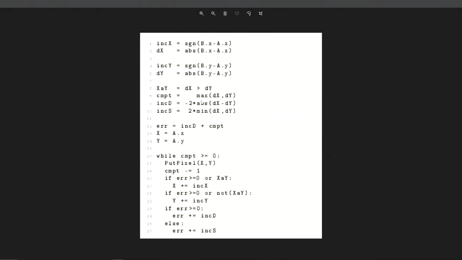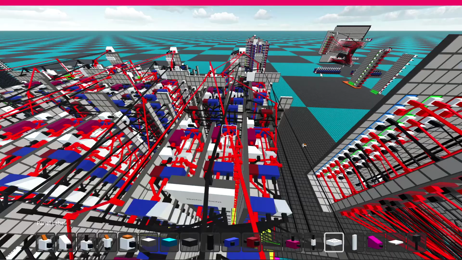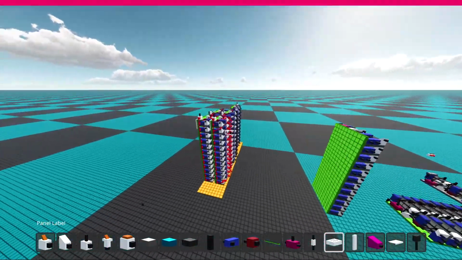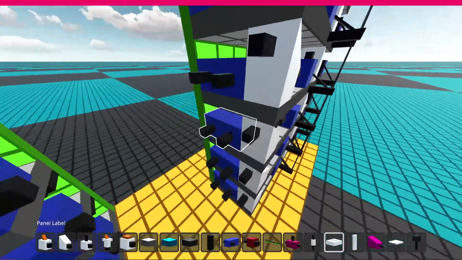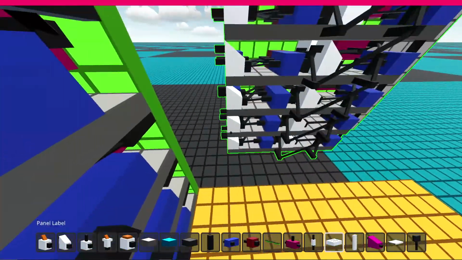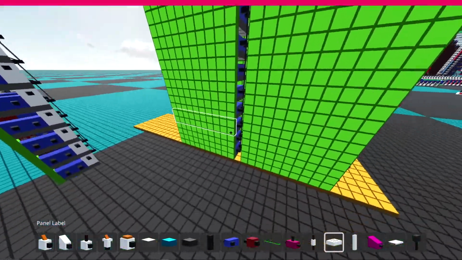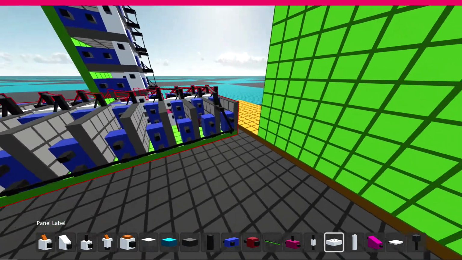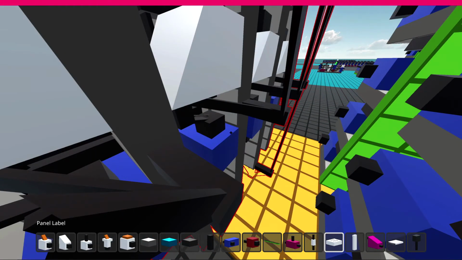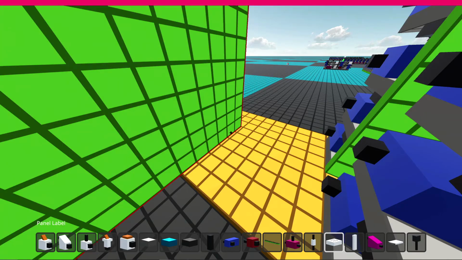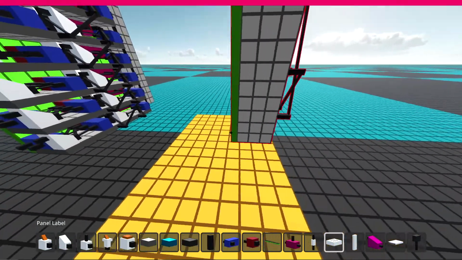Okay, so what we're actually going to build first is this absolute value of dx minus dy. So we're going to generate that first. I was just looking at what I was doing on the previous one, and that makes the most sense. So we have this comparison unit. We'll save that and keep it off the side for now. Now we want the absolute value of these two. We already have the absolute value here that we can copy. And we want to just throw this up here. There we go.